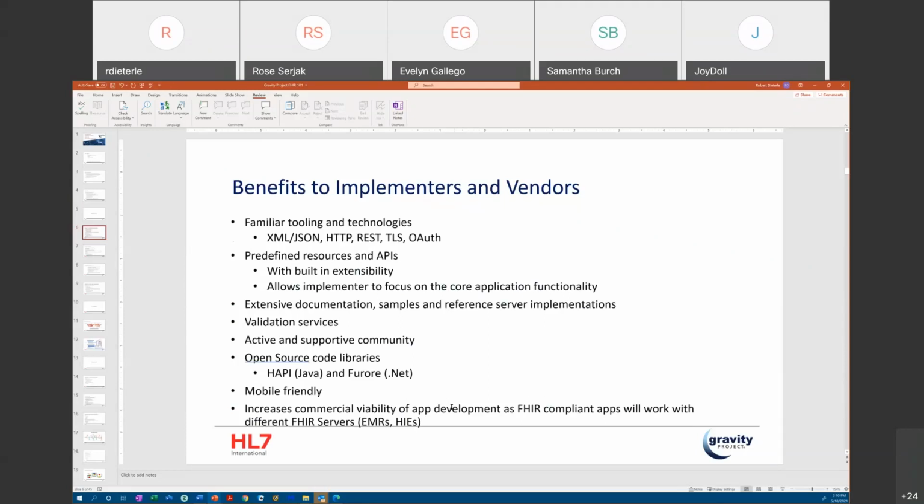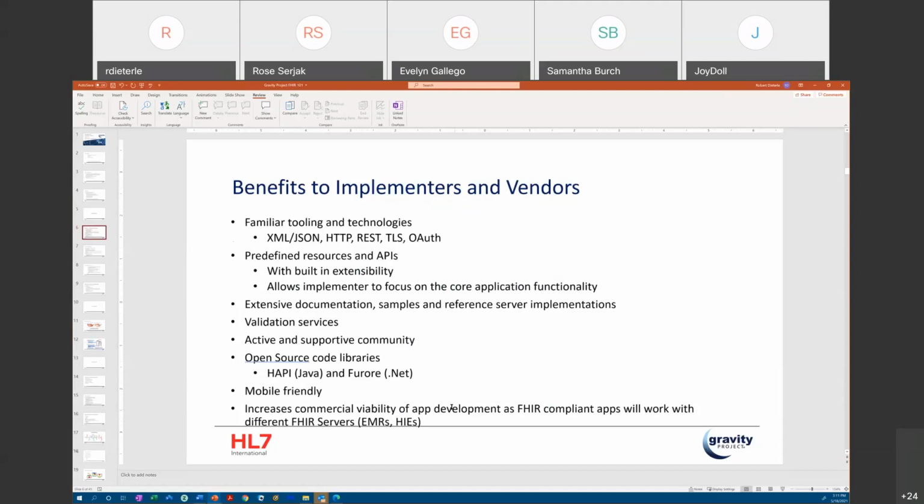We need an active and supportive community. It's not sufficient to have a very small number of people able to implement a standard or even define a standard. It's important that we have a very broad set of supportive community services and individuals that have been trained. And we needed to have open source code libraries. We didn't need to have everybody have proprietary solutions that had to be purchased through expensive licenses. We need something that was open and available for the community as a whole.